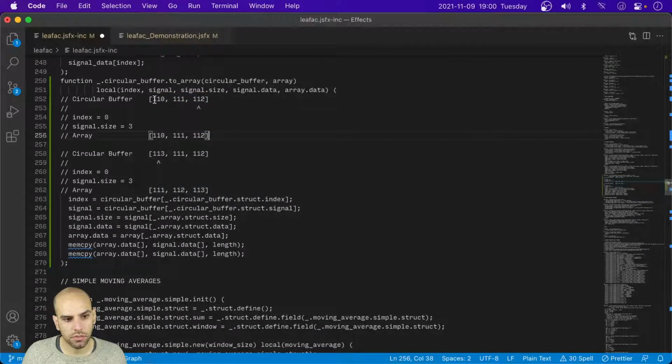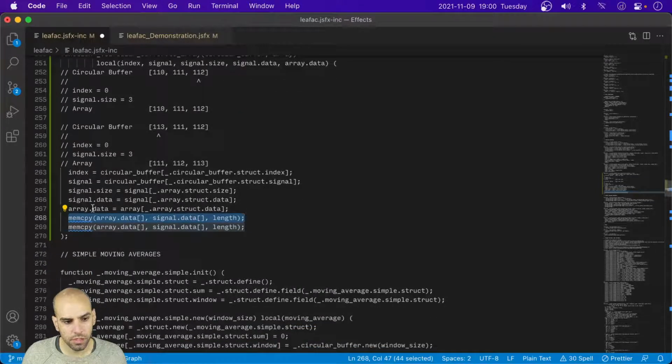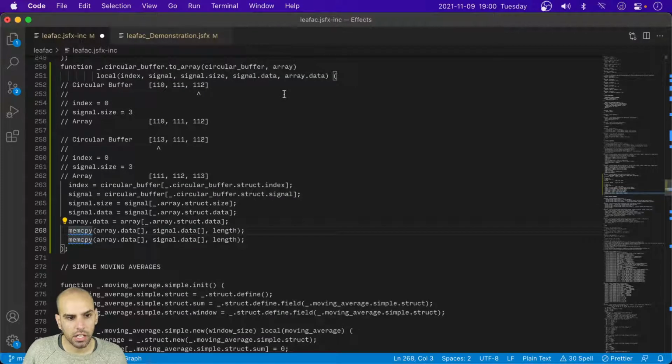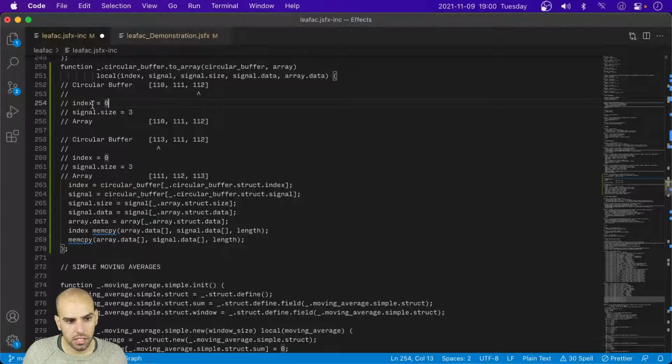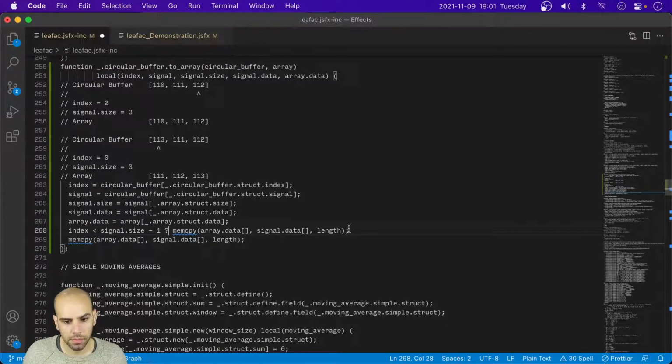So I don't have to copy anything from after me. And this is the first copy I'm doing, the copy from after me. So I have to check if my index, so in this case, the index would be 2 and the signal size would still be 3. So I have to check if my index is less than the signal size minus 1, then I'm going to do the copy. Otherwise, I'm going to skip this copy.